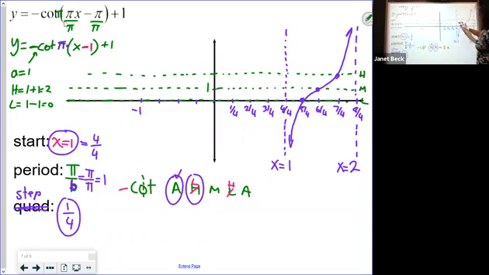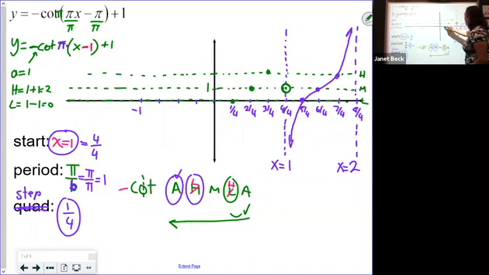But we started at, circle your starting point, we started there, on this asymptote. And we could go backwards from the asymptote. So we're there at the moment. Take a step and draw a high. Take a step, go to your midline. Take a step, go to your low line. Take a step, draw an asymptote.